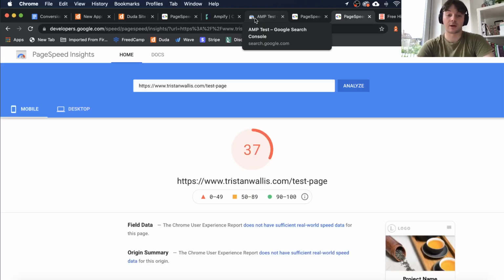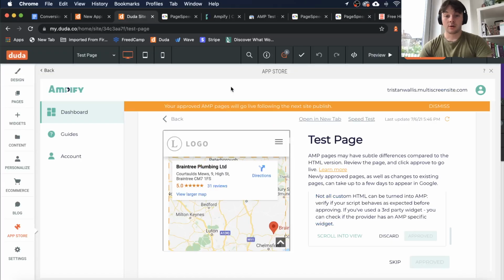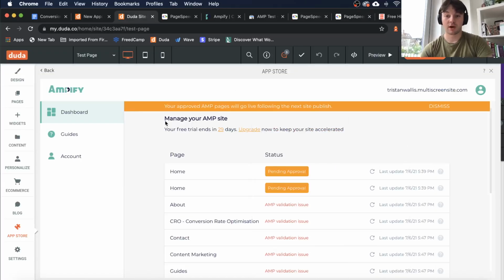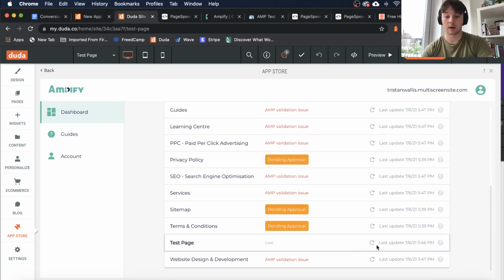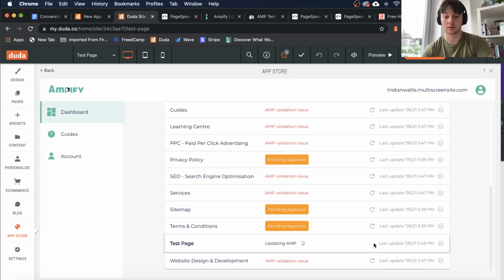I just wanted to do a quick test and see if it worked. I mean, as you can see here, 37, 68. I don't know. Not seeing a great example. I'm not seeing a good update from the AMP. Not really seeing great results, I'm not going to lie, on the test page.